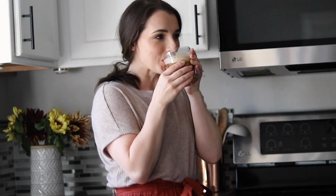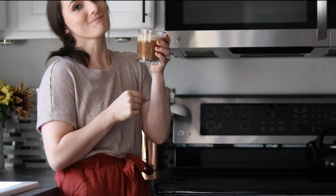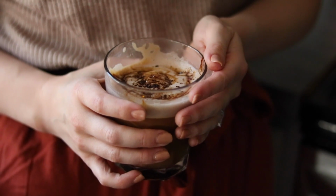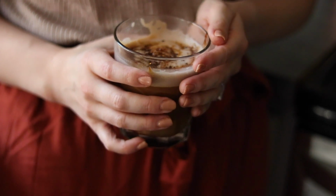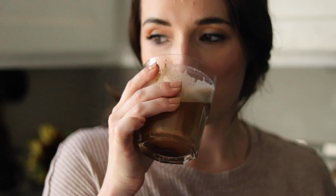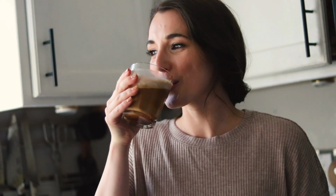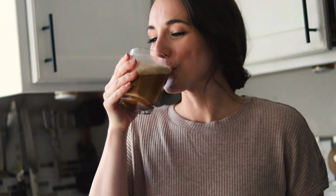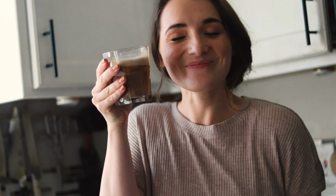This drink, with its rich chocolate and decadent caramel, is perfect for a cozy fall day, and it reminds me of chocolate-covered caramel candies my grandpa would always have in his pockets for us grandkids during this time of the year. He always said they were for fall and winter only because in the warmer months they'd melt in his pocket. The flavors in this drink altogether just remind me of my childhood and simpler times. It's so delicious, and I hope you'll enjoy it too.